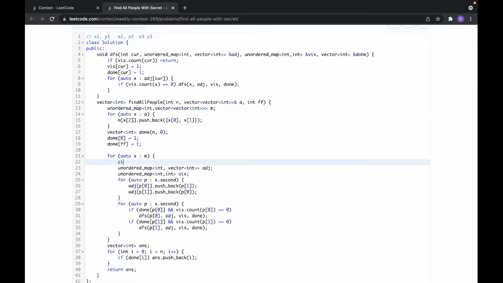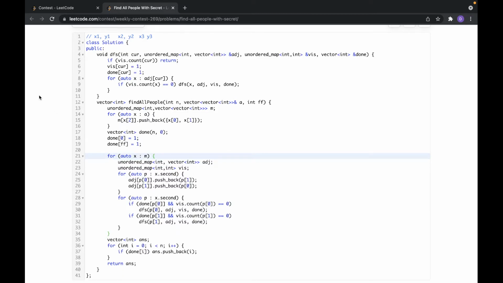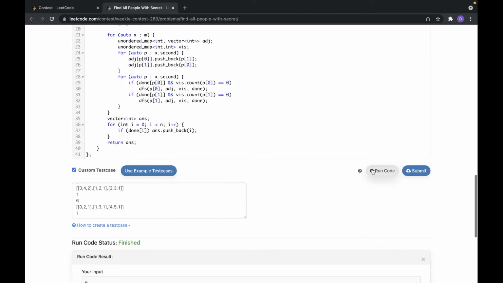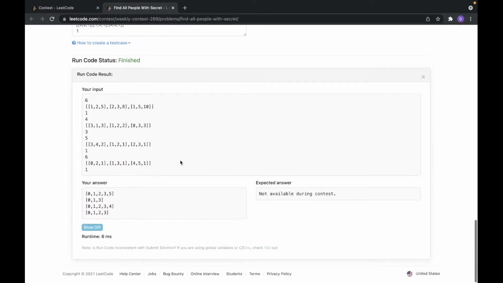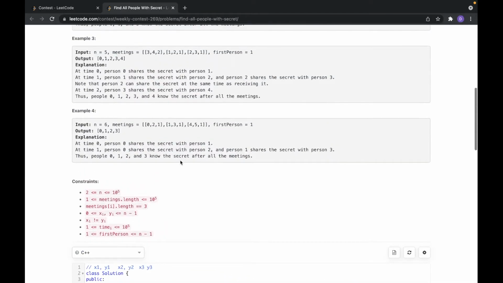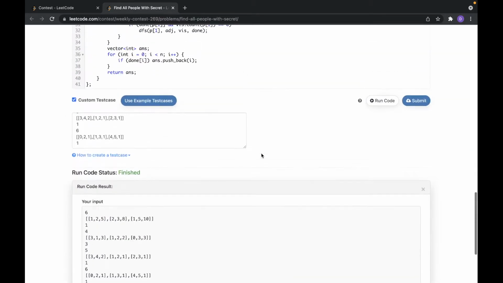So I have to print it out. Okay, yeah, I have to use a map here because it should be in increasing order, not any random order. 0, 1, 2, 3, 5, 0, 1, 3, 0, 1, 2, 3, 4, 0, 1, 2, 3.